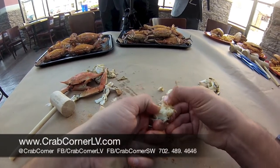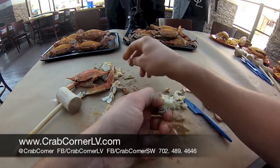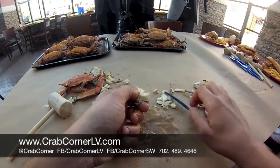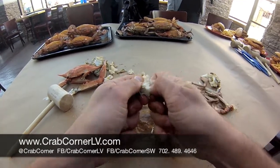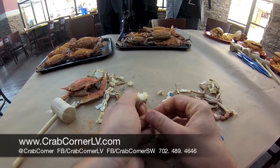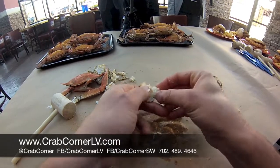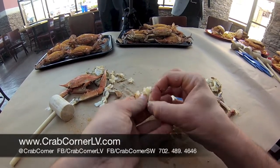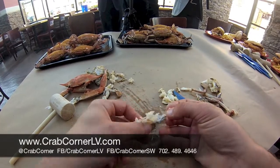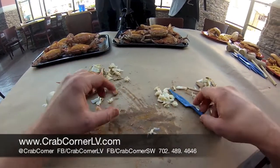For these little pieces like the legs — the knuckles — just kind of break those off and put them to the side. If you break this little tip off right here, just snap that off with your finger. Then you can cheat a little bit and squeeze it like that — you'll pull these pieces of meat out. You can get most of it out if you really want to get into it. When it's all said and done, you want that nice plasticky-looking clean shell where you've gotten all the meat out.